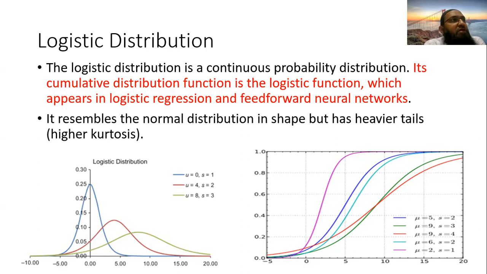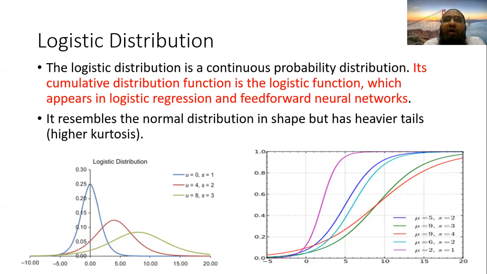Now, what is the cumulative distribution function? The cumulative distribution function is a function which tells you, if you give it a value of a random variable, what is the probability of getting a value which is either that number or less than that number. So if you give it a number x, it is going to tell you the probability that the value of a random variable is going to be less than or equal to x. Okay, so that is given by the cumulative distribution function.